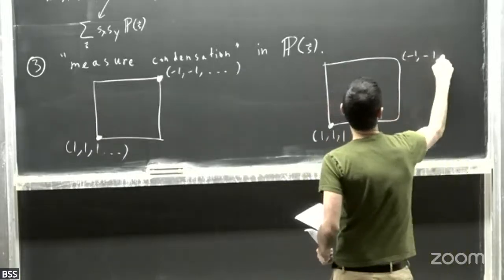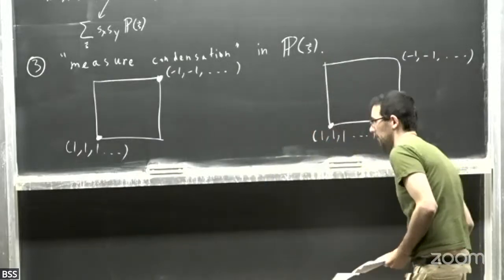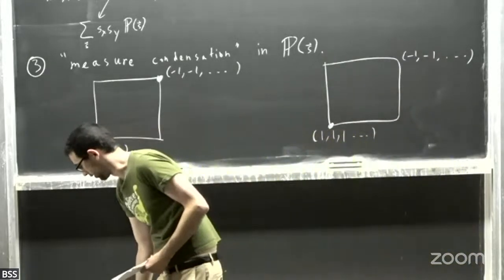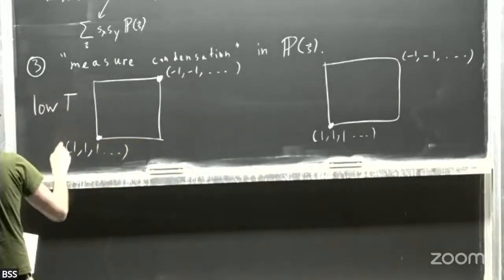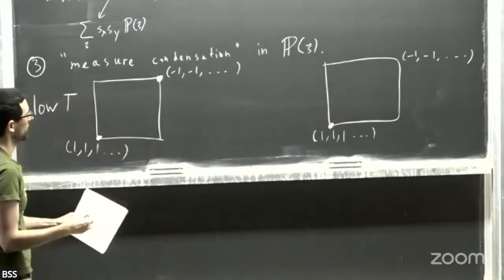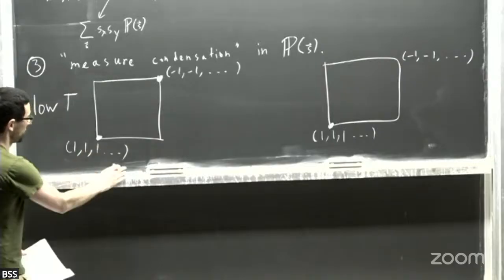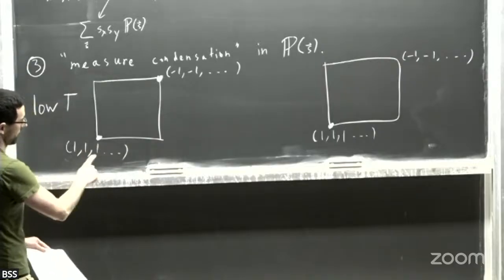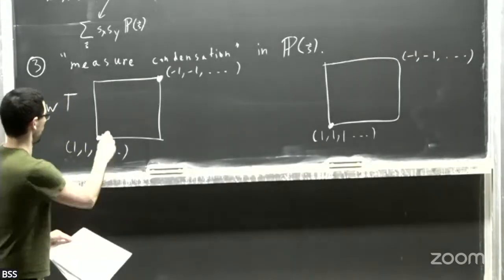Okay. All right. So what happens is if we look at this problem at low temperatures, what we find is that with overwhelming probability, and again, this is the artist's rendition, we're likely to be found close to one of these two corners. So most of the spins either point up or most of the spins point down.